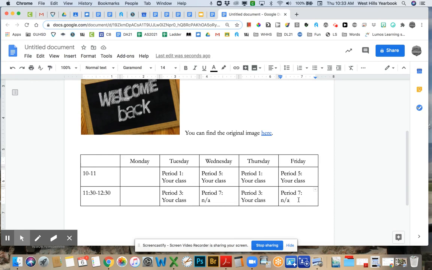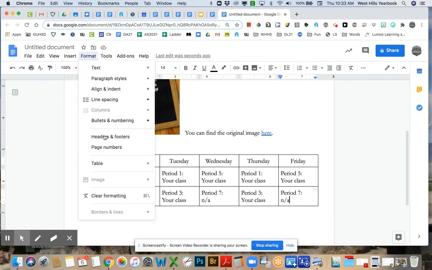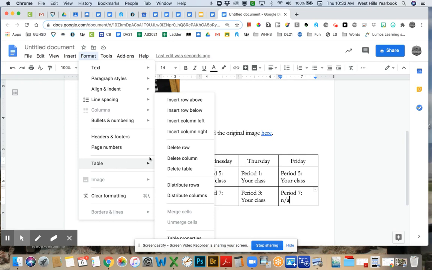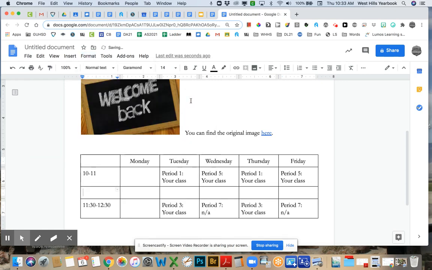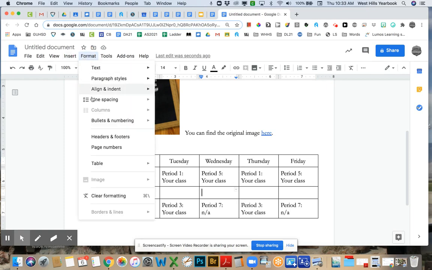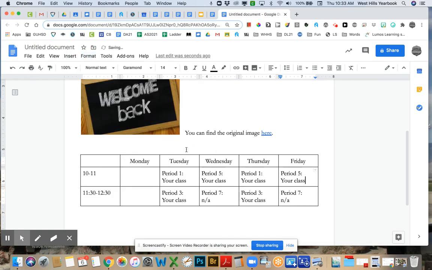So let's go ahead and add a row to the bottom of this table so we can add more information down here. Go to Format again to Table, same procedure. And this time we're going to add a row below where we currently are. Let me show you what happens if I put a row above. It sneaked one in right here because I had been clicked in this box, so it put in a row above. I don't want that, so I can do Control or Command Z to get rid of that. Or I can click in here and I can go to Format Table and I can delete that row.